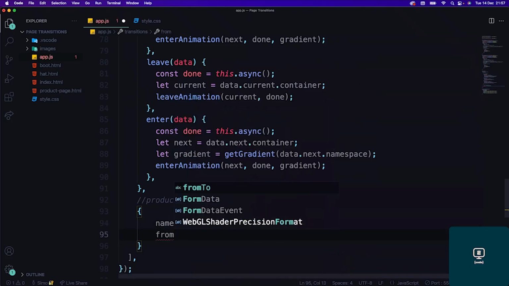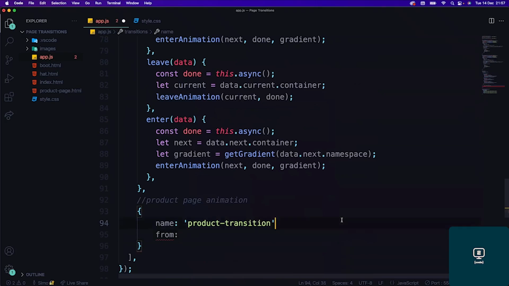And what I can do here is define from where to where should we run this transition. So I can say from namespace, and this takes in an array because you can define multiple ones.